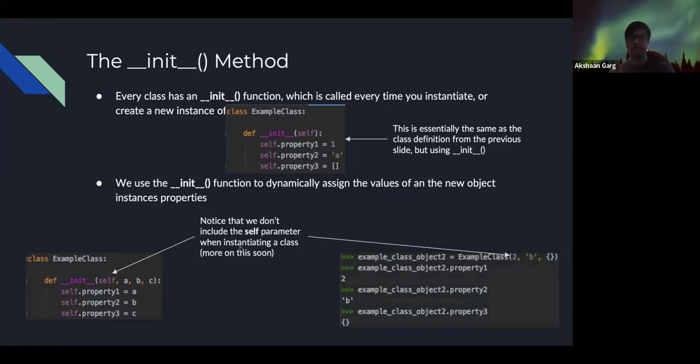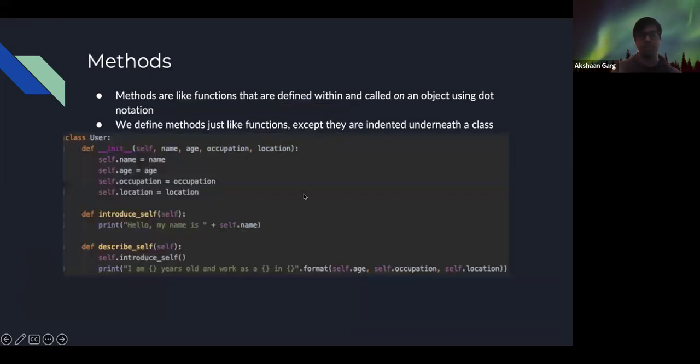So notice that we don't include the self parameter when actually creating the instance. When you actually create the instance of the class, you do not use the self keyword. It is implied. So what are methods? Methods are like functions that are defined within and called on an object using dot notation.